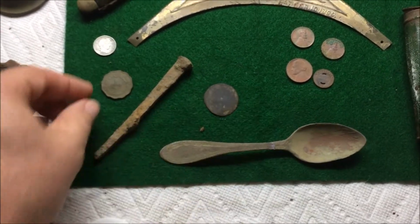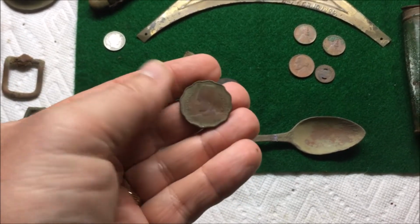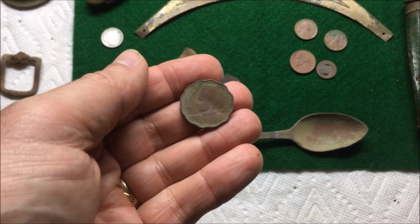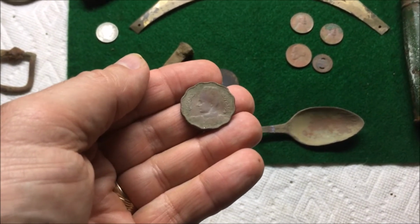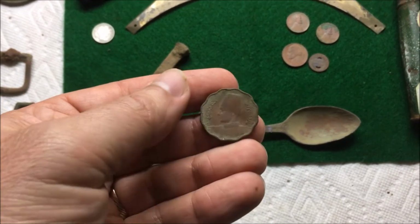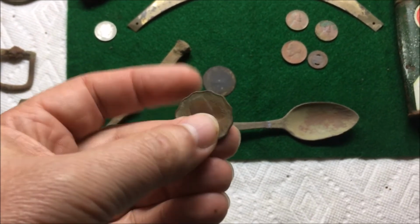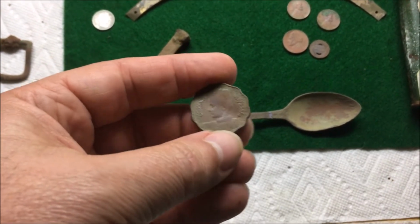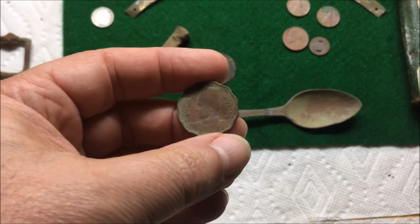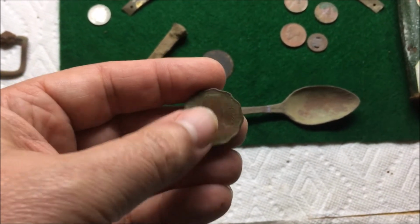And then 2 interesting coins. I got this coin here, and what this turned out to be, after some extensive searching, is a 1938 Egyptian 10 millimes coin. And this is a guy named King Farouk on the front. And it's got all this Arabic on the back, so I had no clue what this thing was until I started doing a search with a guy's head on there and typed in scalloped coin, and I finally narrowed it down after about an hour. And my son helped me ID it. He got on the internet and kind of pointed me in the right direction. So anyway, interesting coin. Why that was doing in the ground in northeastern Vermont, who knows?